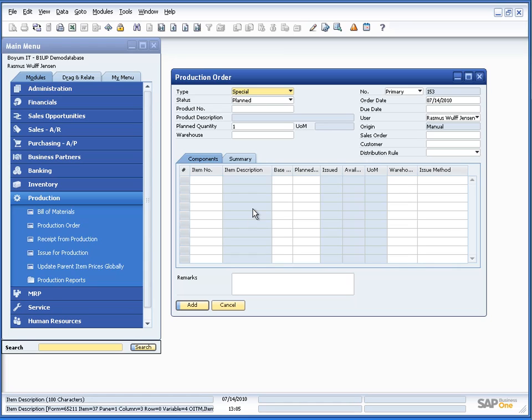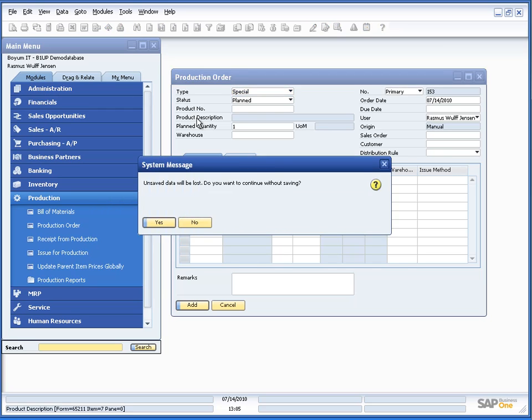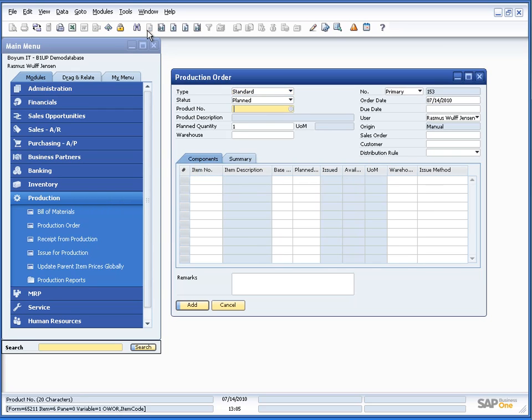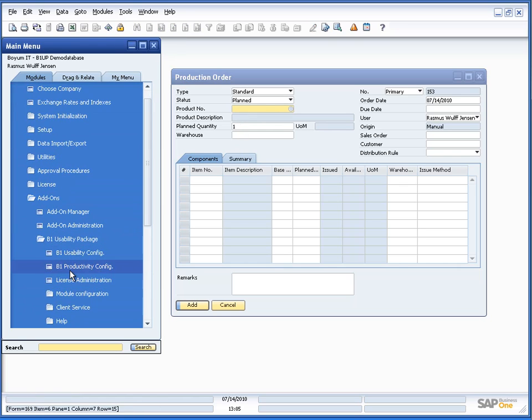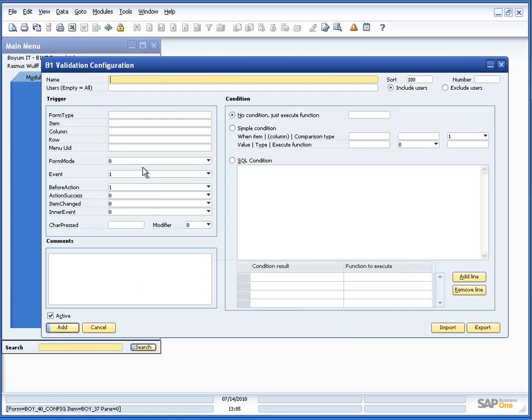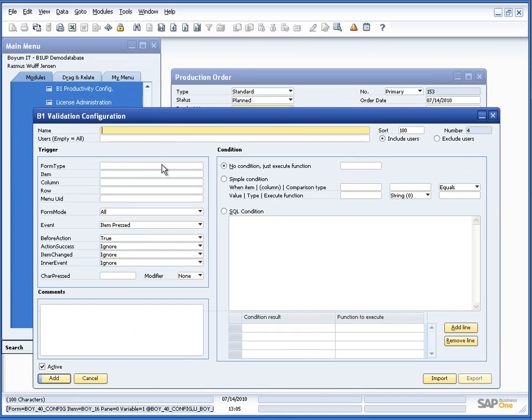Next, we need to have it happen once we switch to add mode, because right now we only have the one. So if I switch to add mode, it will not switch to special. So again, we need a new E1 validation. So again, we go up here. Let's say production switch to add.